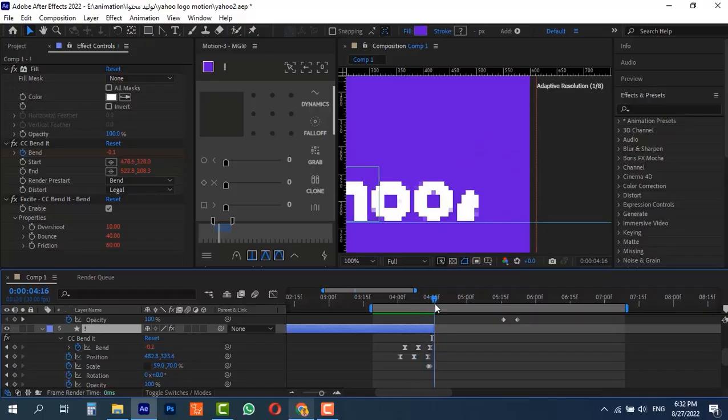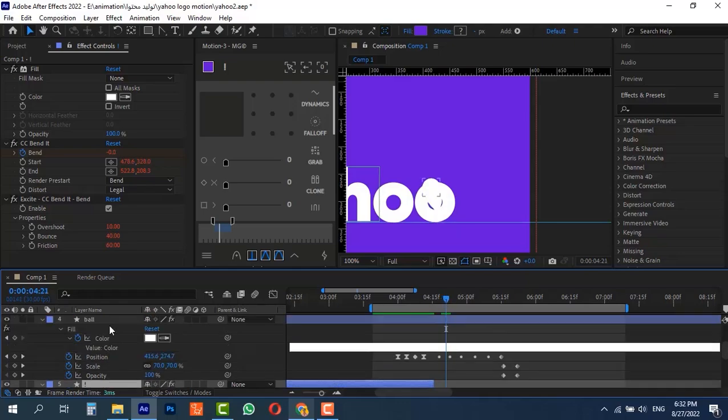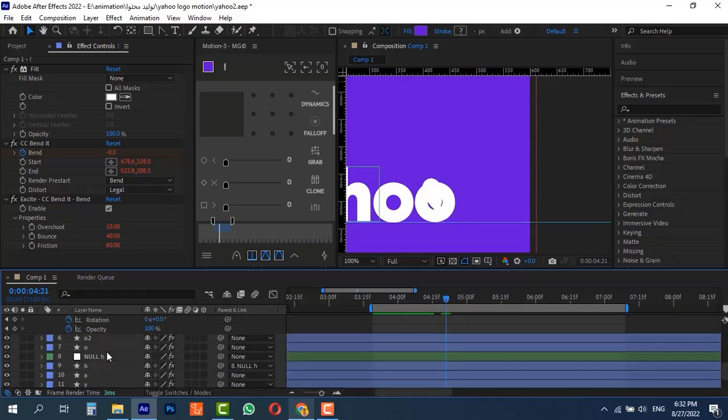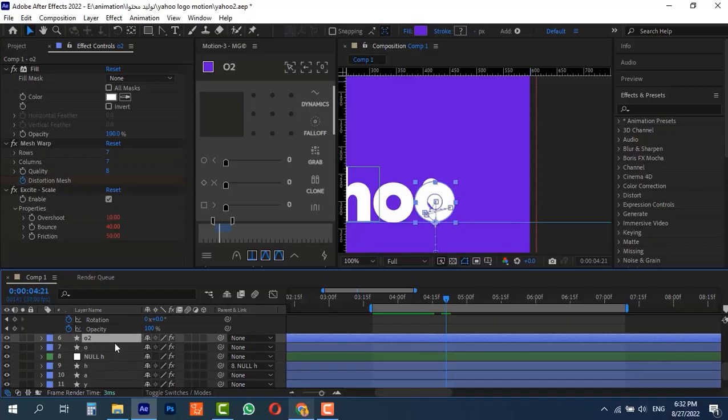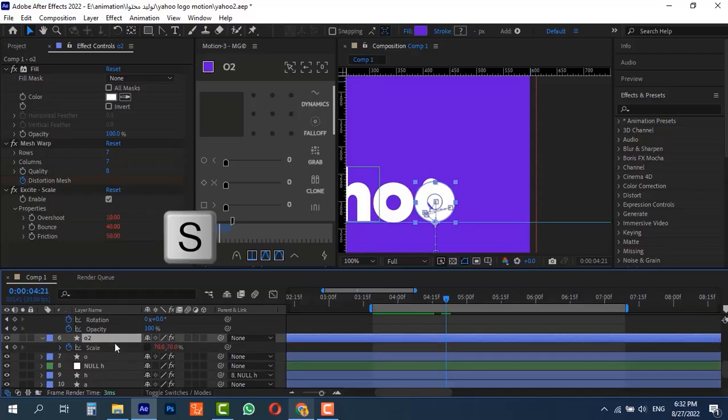We must repeat the same for the letter O. I want it to be slightly scaled where the ball hits the letter O. I choose the O2 layer, hit S and create a keyframe.